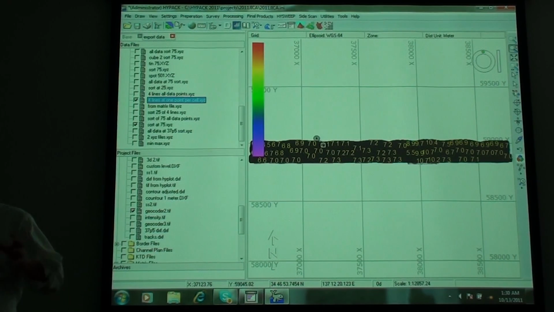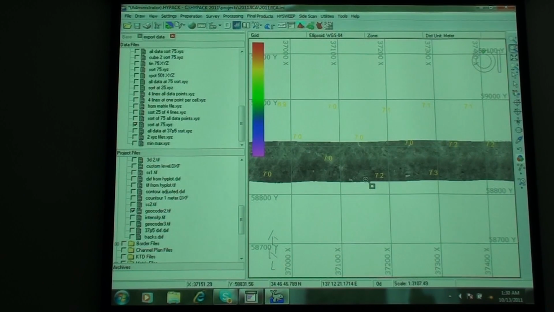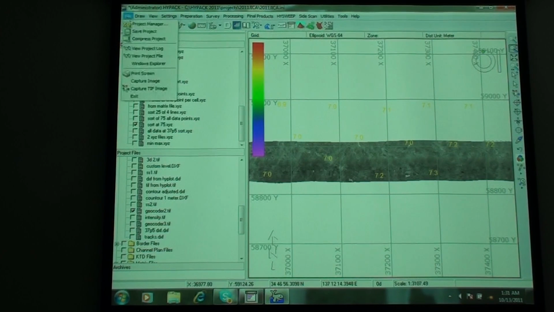So putting data sets together, it's a layering system, it's a GIS system. Which layer do you want? What colors do I want? So in that case, we can do it that way. And all these things can be plotted out. If you forgot how to run iPlot: file, print screen, into screen capture of the whole data.